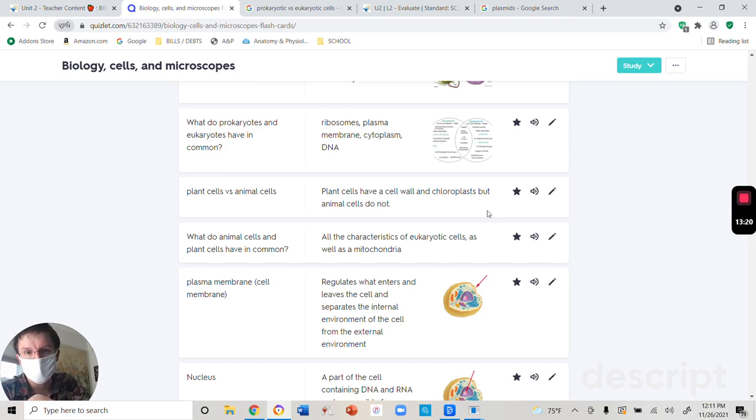All right. But yeah, so plants have a cell wall and chloroplasts, but animal cells do not. Animal cells do not have a cell wall. Cell wall is a very rigid structure that helps give plants their general shape. It allows them to hold themselves up. We are held up by specific structures. We've got bones that help hold us upright and muscles to do all that. Plants don't have muscles or bones, so their individual cells need those cell walls to give them a more sturdy structure. All right. So plants have a cell wall and chloroplasts, but animal cells do not.